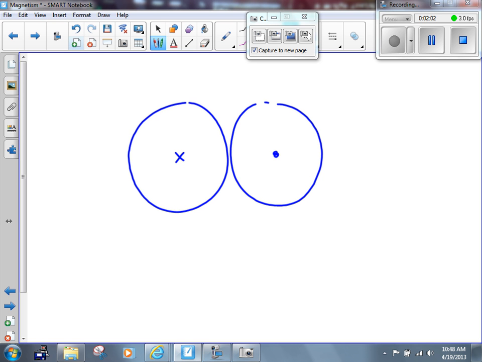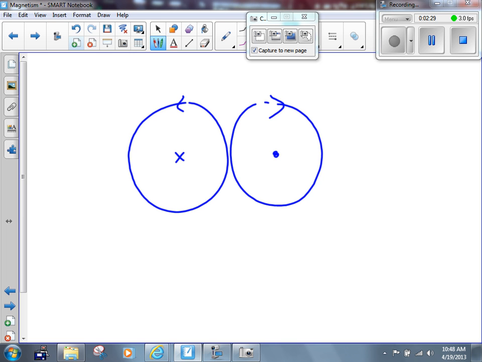The magnetic field surrounding the first one is going to be counterclockwise. We know it's going to be counterclockwise because we use the right-hand wire grasp rule. Follow the direction of the current and the fingers point counterclockwise. Similarly, on the right one, it's going to point clockwise. Following the direction of the current, which is out of the page, the fingers go in the direction of the field, which is clockwise. That still doesn't tell us whether they attract or repel.